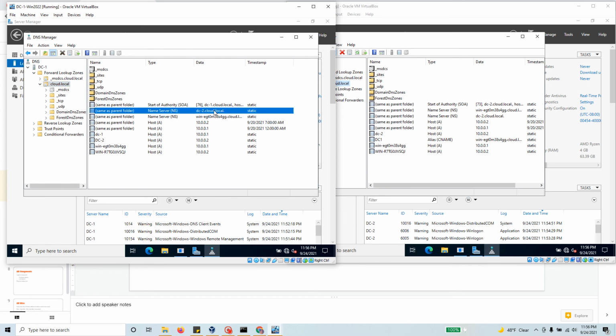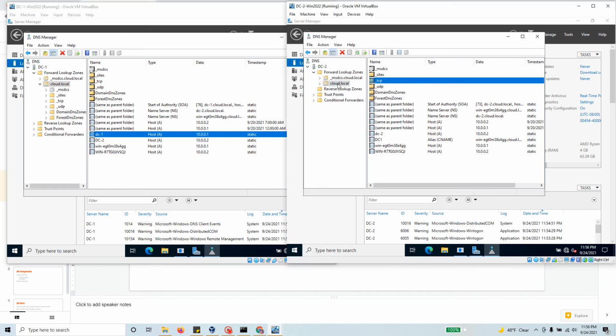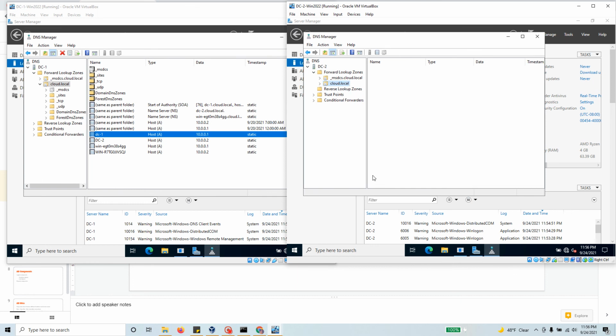So DC2, so in here this one is now fine, DC1 is good, DC2, so the A record looks like it's propagated just fine. Okay, let's see here, the DC1 information is still not here completely, so we need to refresh this one as well.